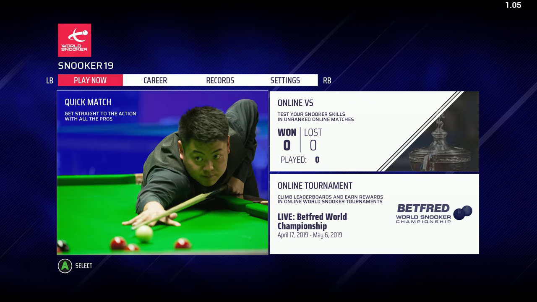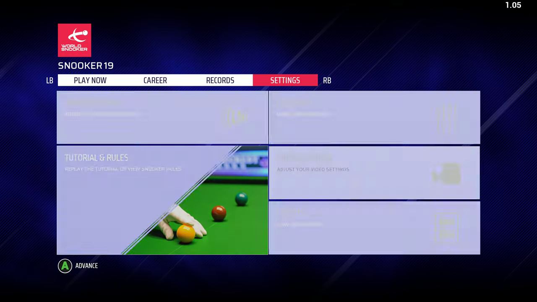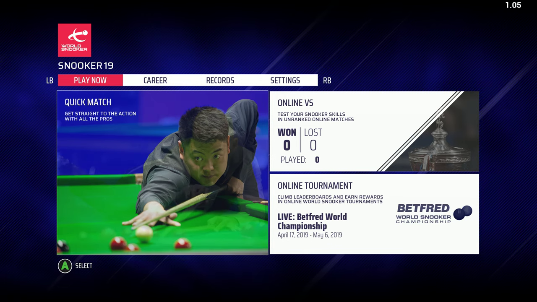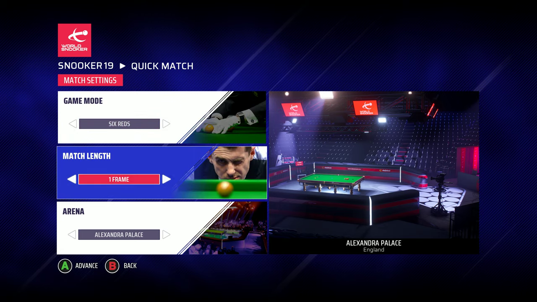Today we are playing World Snooker 2019 in 4K resolution, max out settings. I never played a snooker game, this is the first time I'm playing this one, so I'm not familiar with the rules, but I will try my best to learn them. There are three game modes: snooker, six reds and shootout. So we're gonna play six reds, one frame.